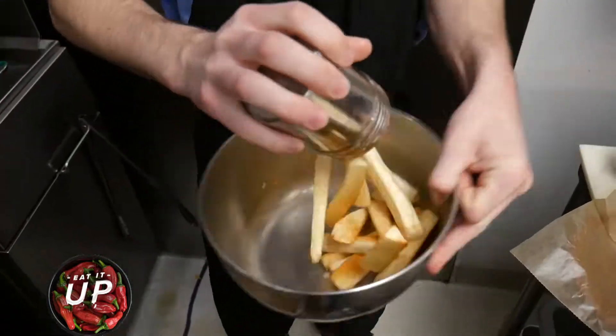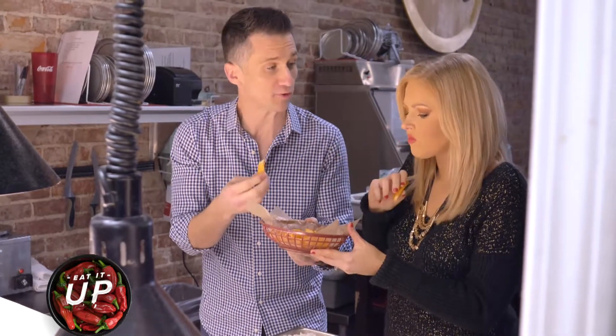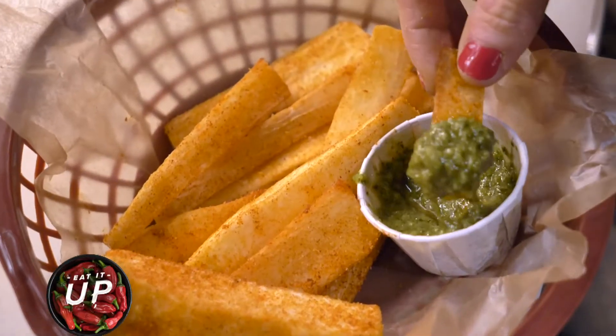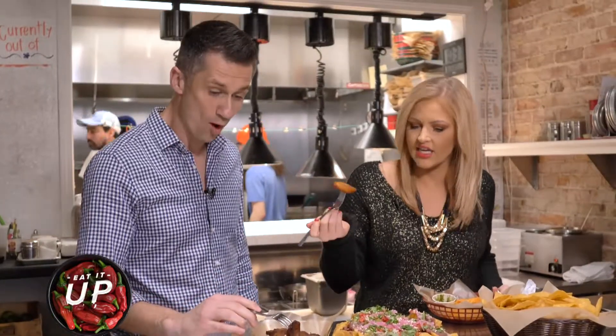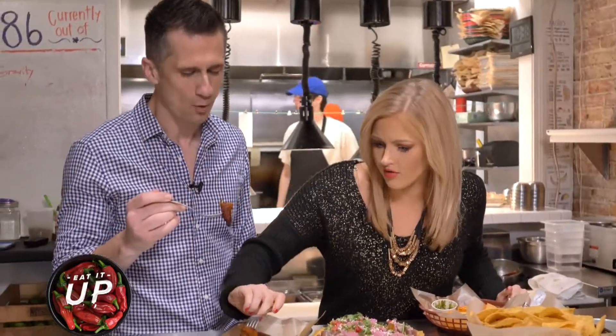You got yucca fries? What's a yucca fry? It's like potato, but it's a long root. Very different than American fries. Good, I like it. Yucca all the way. I don't think I've ever had plantains like this. Never. And definitely not with crema. I don't know if I needed to roll that R, but I'm going to roll with it. It's sweet.